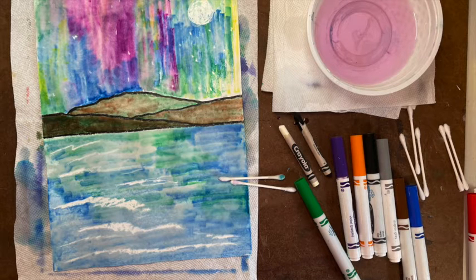Painting with markers. In today's skill builder we will use washable markers like watercolor paint to create an image of the aurora borealis. The aurora borealis is a real phenomenon that happens in the nighttime sky of the north pole. It is created when sunlight particles interact with the earth's magnetic field, creating a dazzling display of vibrant colors in the night sky.